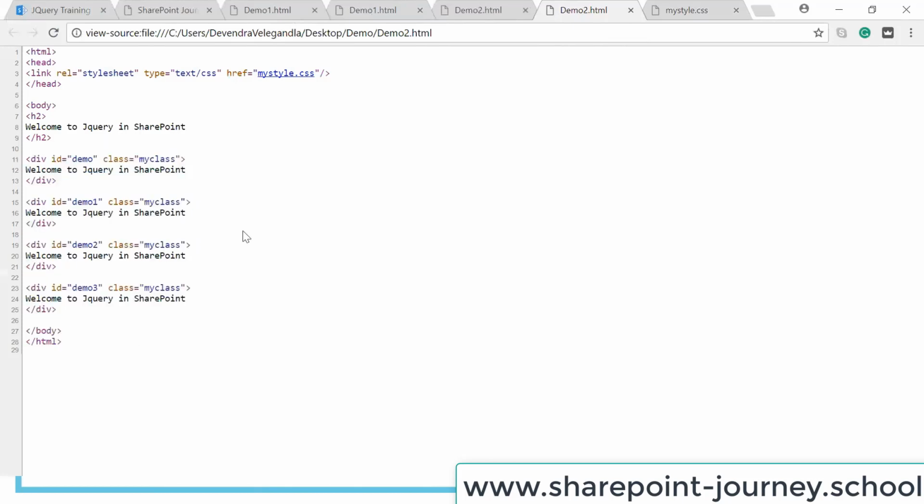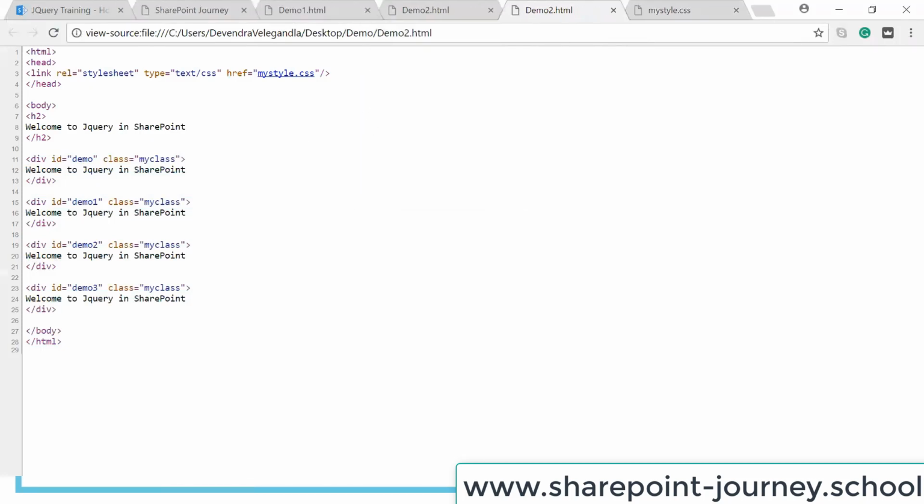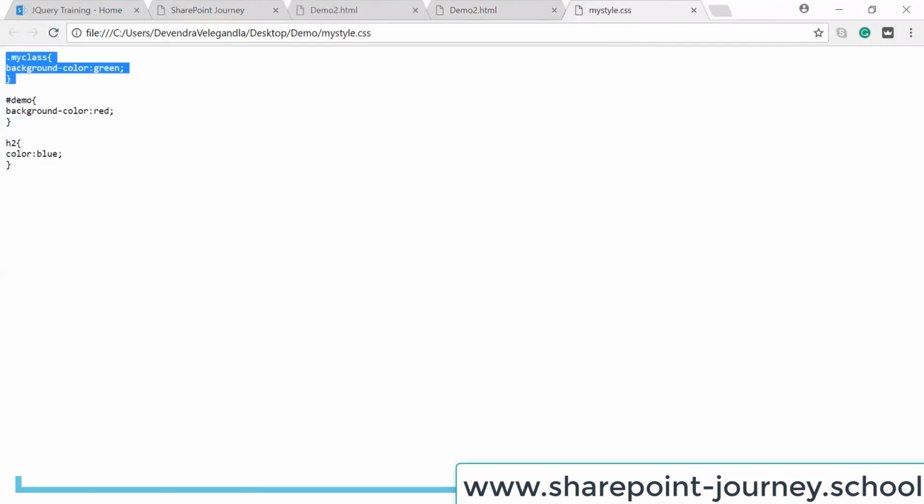So it should ultimately show everything in green. But that is not actually happening here. If you see here, the first one becomes red. The reason is, in the second line, I have a demo element where I am overwriting the green with red color. Okay. So that's why the first element got the red color here.